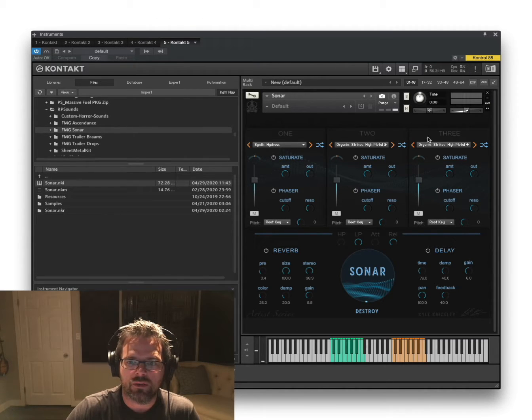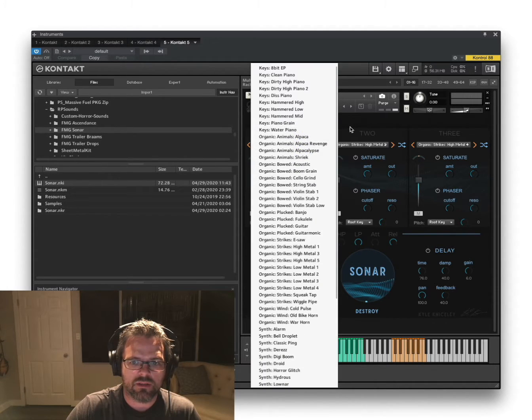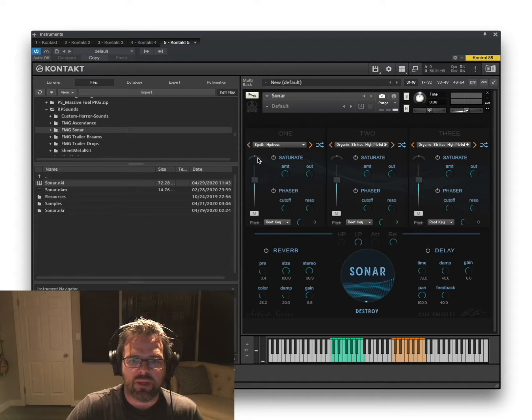Like I said, 1, 2, and 3 layers. So it may look like a lot, but once you learn one layer, they're all the same. Each layer has an option for selecting the sound source. You've got your panning control, your volume, your mute, your saturation section, your phaser section. Down here is your pitch section.